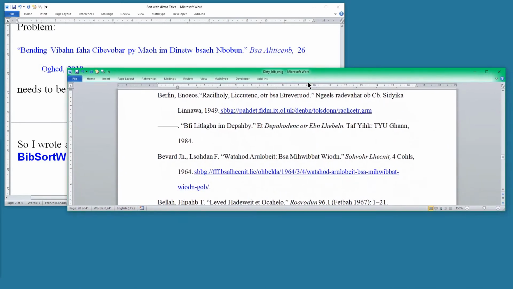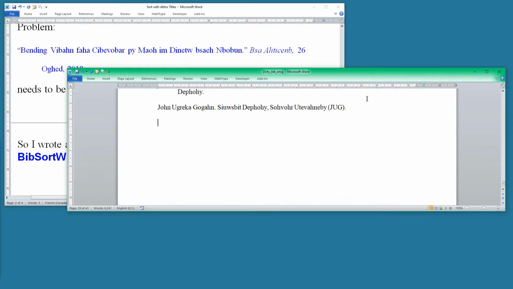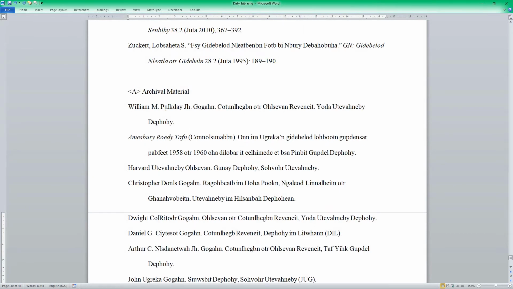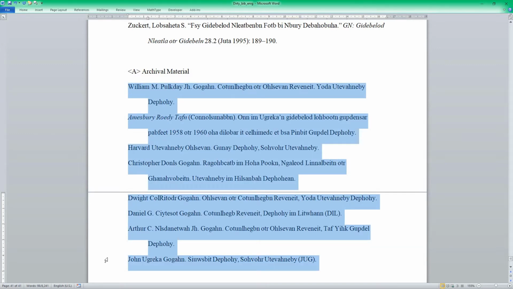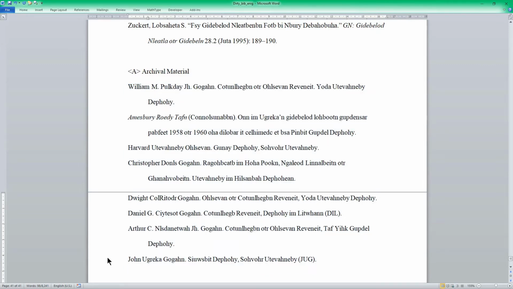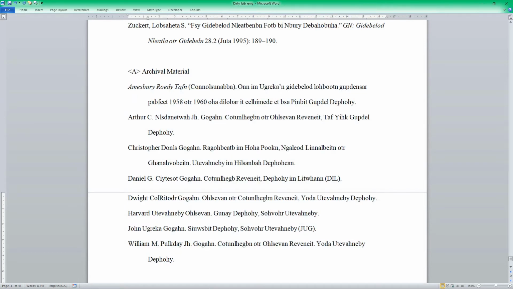Okay, so I'll bring that original one back in now, and we want to select some of the text. So if I look down the bottom of this file, let's make it bigger. The bottom bit is only those few sections there, so I can just mark those, and I'll run it from a keystroke. I'll run the bibsort. Okay, so it's just sorted that section there and left it in place.